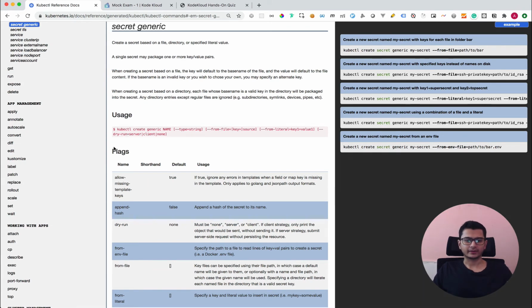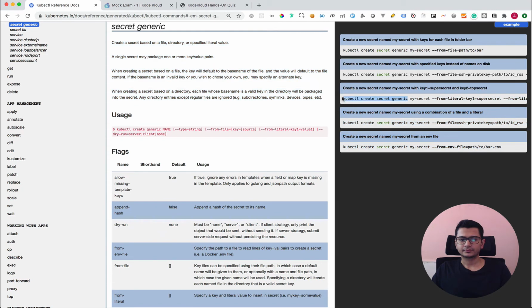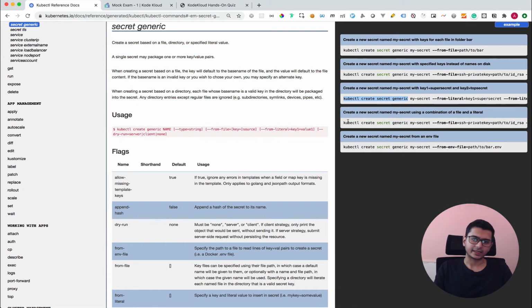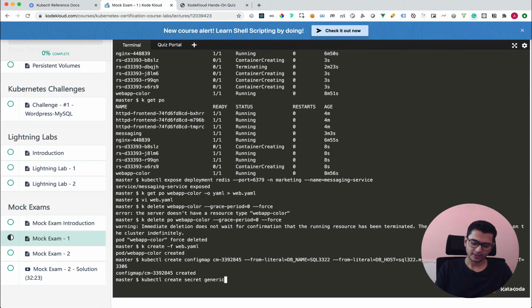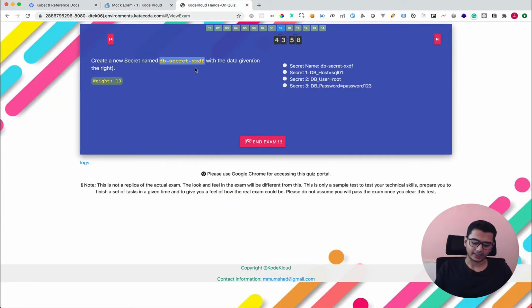And just notice one thing: if you copy from your kubectl create generic, this will lead to an error. And I've faced this issue personally many times, because you have to include the keyword secret. As you can see here, this is the correct version. I don't know if this is a typo, or if there is some purpose behind leaving that out. That's why I find these examples to be more intuitive. So in this case, I will just add this statement. I'll copy it from here and copy the name.